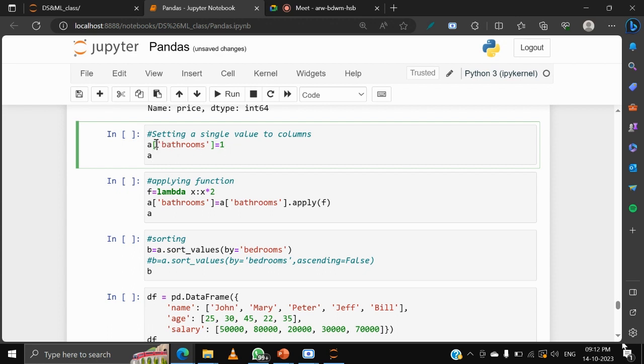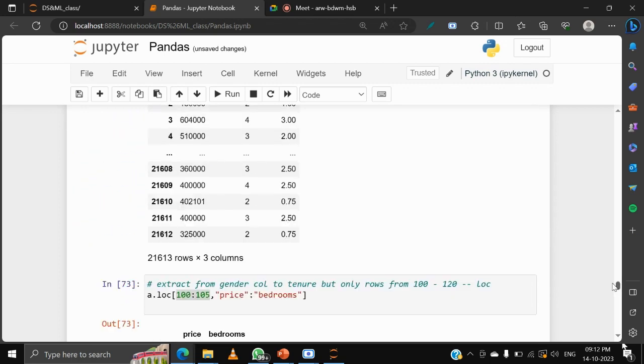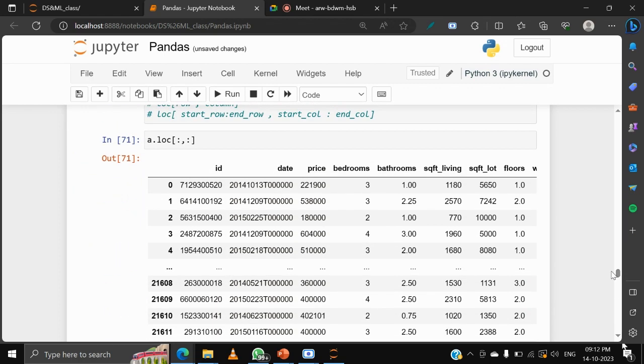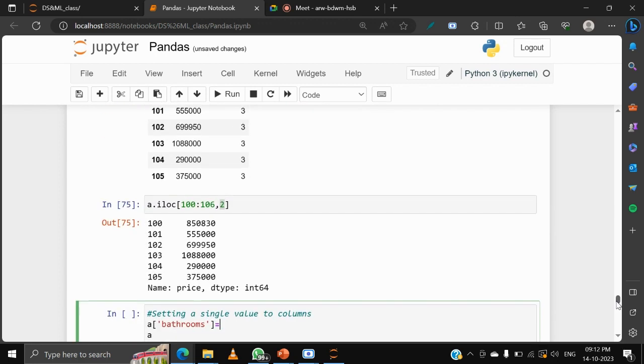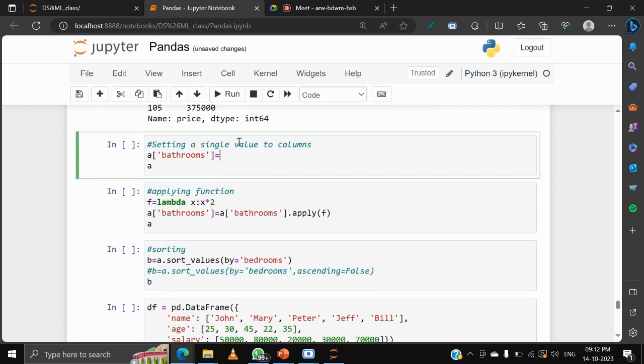See, a of bathrooms, that means the column we have selected, which we assign as 1, or you can assign as 2, no issue. Whichever value you want, you can use. Now see, under bathrooms, what are the values present? You have 3, 3, 2. So different values are there. If you want to set all these values to 1 or 2 or 3, whatever it may be, you can do it by using this method.